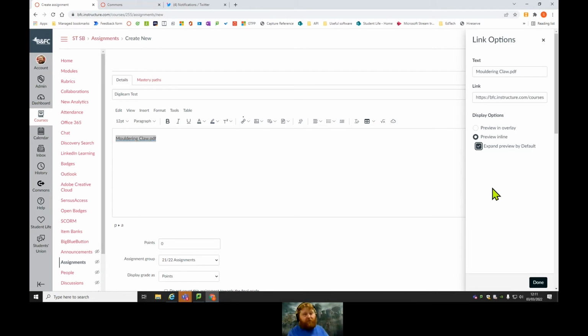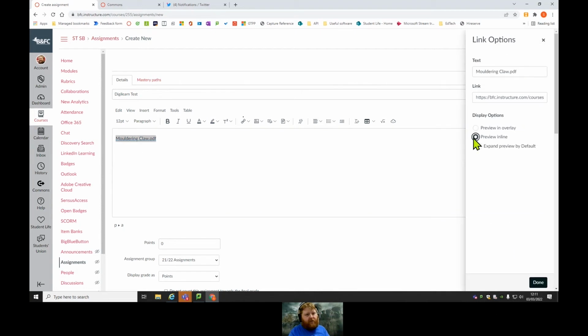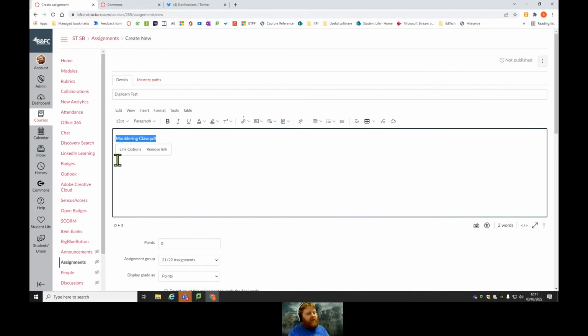It could be whatever documents you expect the student to download. You can write in anything else that you want to put in here, put in any pictures, things like that. I'll just make sure that that's saved then. Always make sure to click done at the bottom, otherwise it won't save on there.